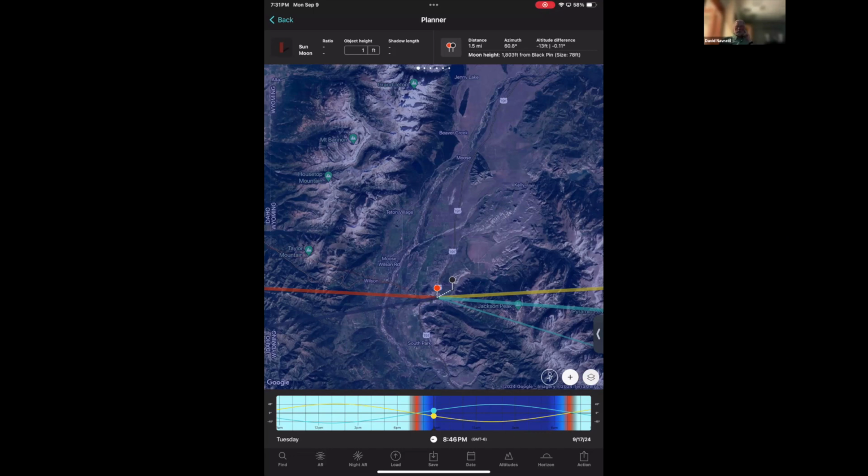I've been thinking about different places to try. So if we want to do the 17th with a full moon, and we want to do a moon set over Rendezvous Mountain. So a moon set over Rendezvous Mountain. Okay.